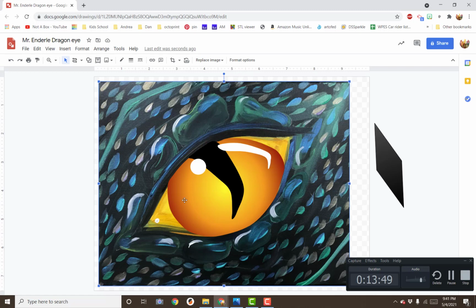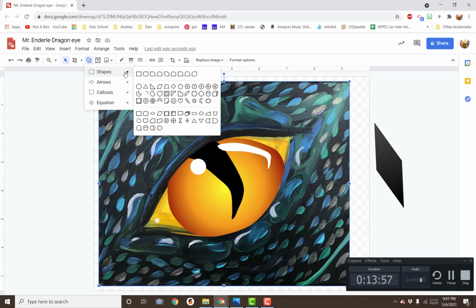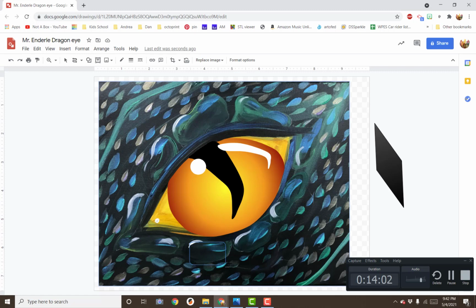Alright, so the next thing you're going to be doing is to start to add some scales to the outside of your dragon's eye. You can make your scales with shapes, which I find looks a little bit kind of blocky, doesn't look very organic. Well, you can do a little bit of adjustments with it. I chose to not use the shapes, so I chose just to draw my scales. Now you could use the reference image and just kind of outline and trace the shapes that they have, or you can completely draw your own. That's up to you.